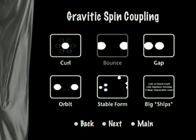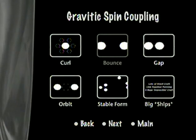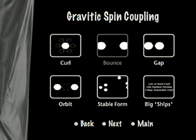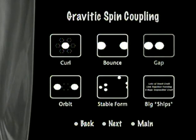Okay, now, if they got too close to each other, even as a craft rather than secondary eddies, watch what happens. Both of those circles were spinning in the same direction, but they'll bounce apart. Look at that again. Both spinning in the same direction, but in between them, no. However, there's a trick to this. The gap theory. Nothing to do with Genesis, but anyway.